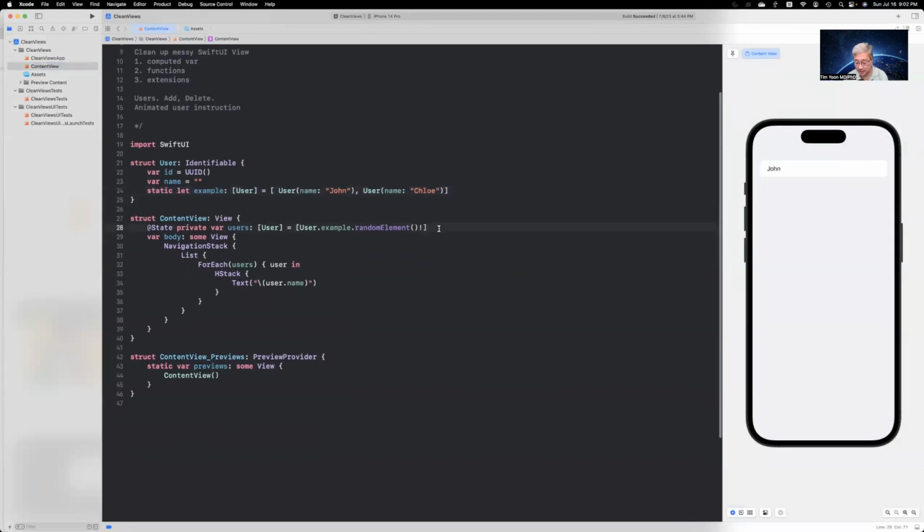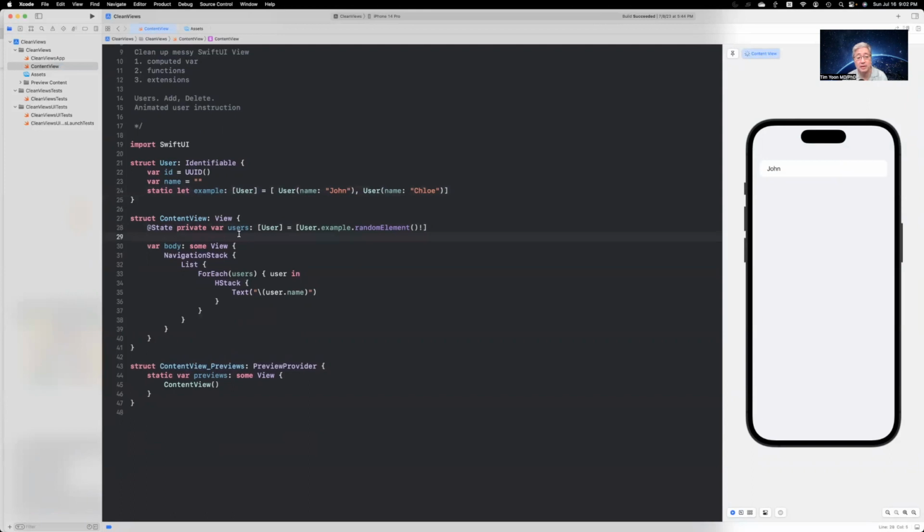I've already created a state variable called users, which is an array of user, and created a single user here using this static let example. Sorry, I think I should call this examples. So it'll be user.examples.randomElement, which gives you a random element from that array.